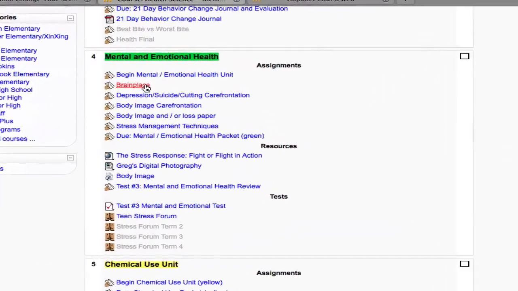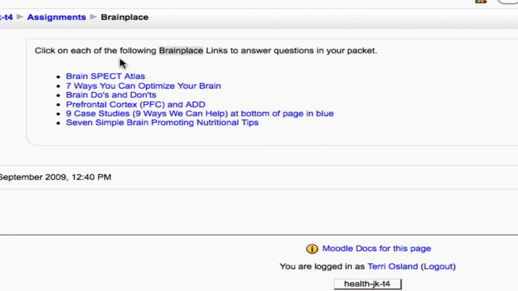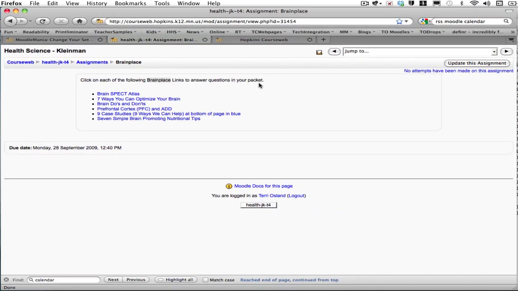If I click on this Brain Place assignment, this is one that's web-based, where the students have a packet and then they answer the questions in the packet by going to a variety of different websites. Well, this is a perfect way for her to make hot links to these various websites so that students don't have to type in long web addresses or long URLs. Every single posting in Jane's health class she made as an offline assignment, because her intention is not for students to digitally submit something like in a Dropbox, but for them to hand in these packets in class, which is not digital. So I hope that helps you to understand the assignment module a little bit to help you make a decision if you want to use it.